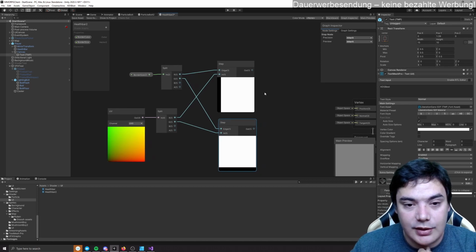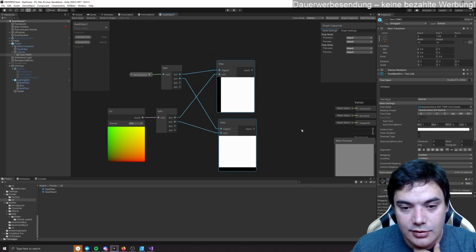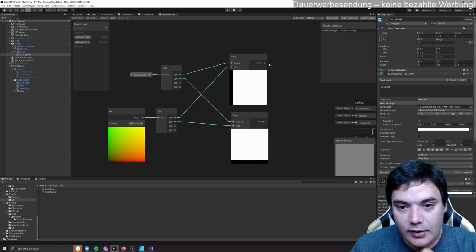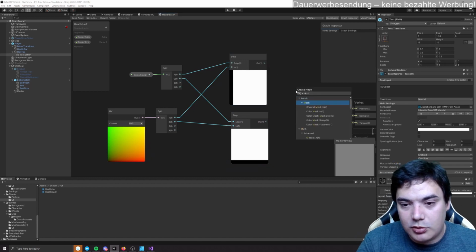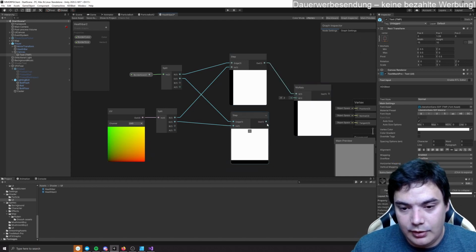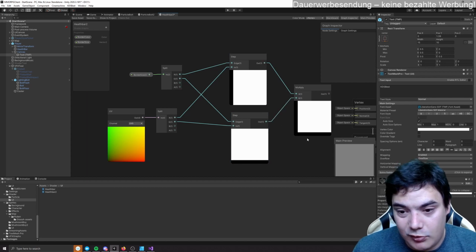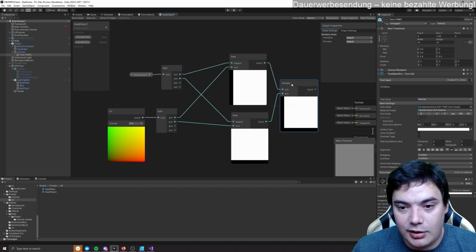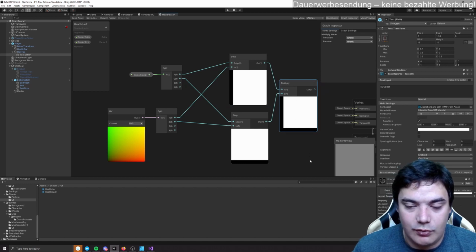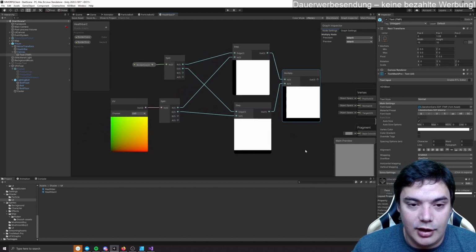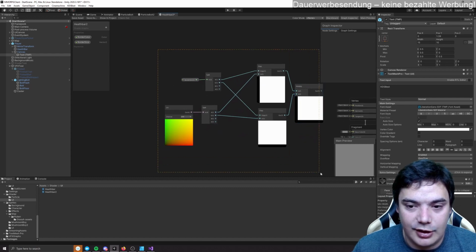But that doesn't change what we do a lot. When we multiply them together, a 0 multiplied by anything is 0, and a 1 multiplied by 1 is equal to 1, and we got this little half bottom left border done.